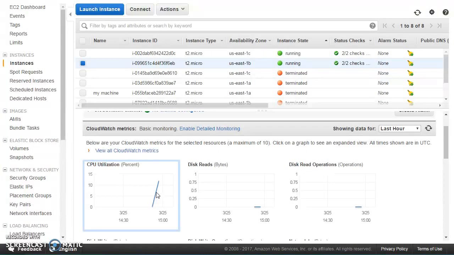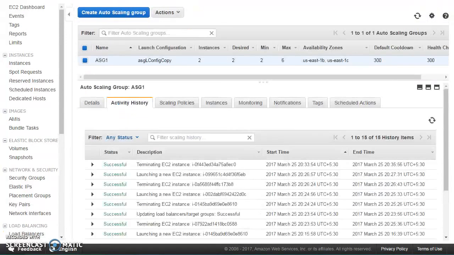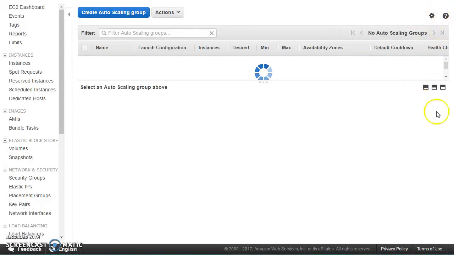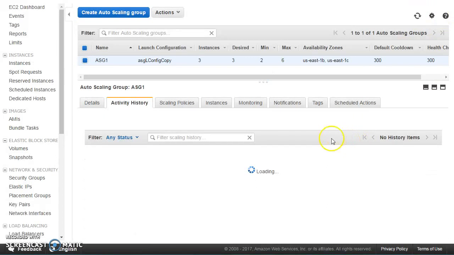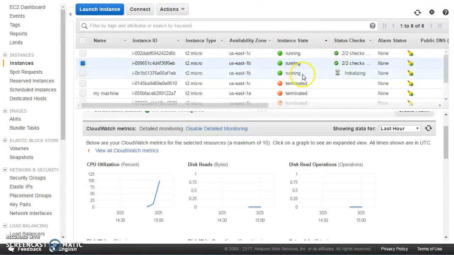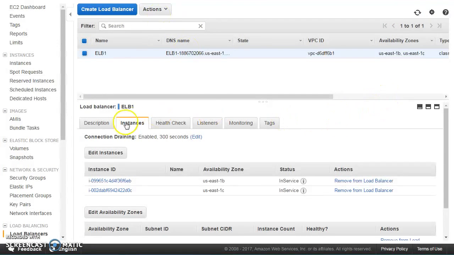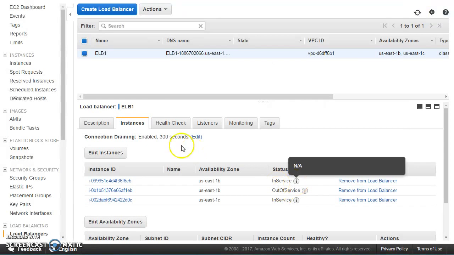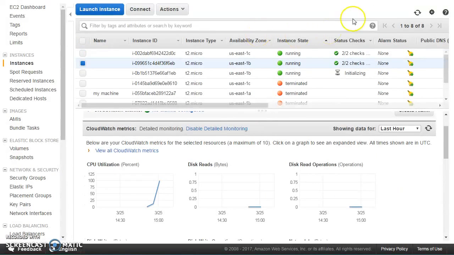If you remember, the scale out and scale in policy which we defined, we had given the duration of one period of 5 minutes, so that's 300 seconds, so we have to wait for that much time, right? Sorry to keep all of you waiting. All right, guys, the other policy just got executed, and the auto scaling group launched a new instance. You can see that it has become 3, a new instance has come up, right? We'll also see that instance automatically gets registered here, and currently it is out of service, but within a few seconds or minutes it should be in service.